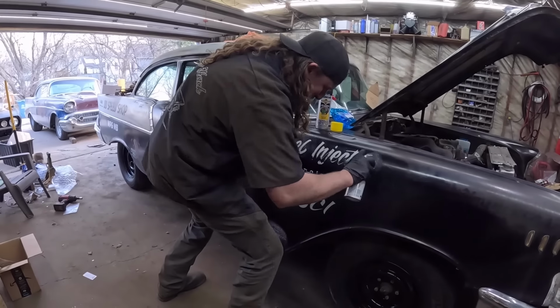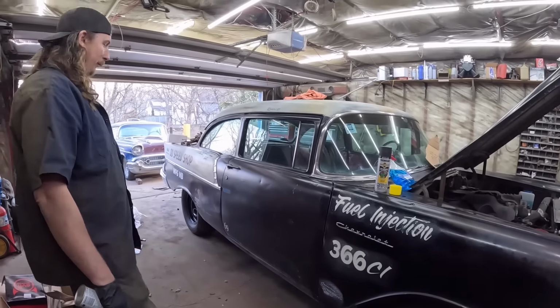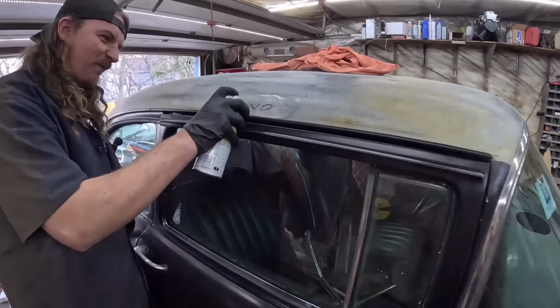You've never cleaned an oven. There you go, see? That's the stance. Ooh. Okay, we'll let this sit for a few minutes. Man, that's mint. Okay, ready for this one?